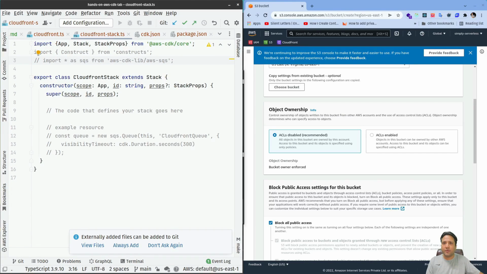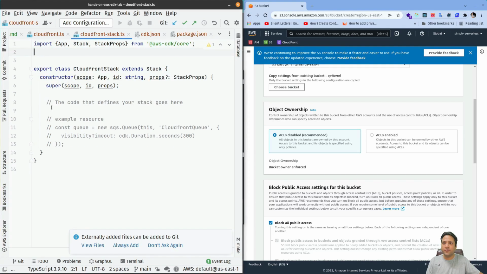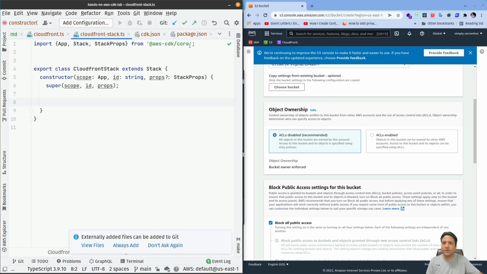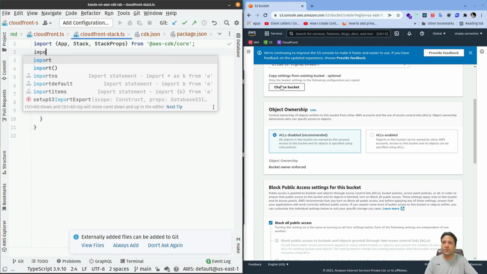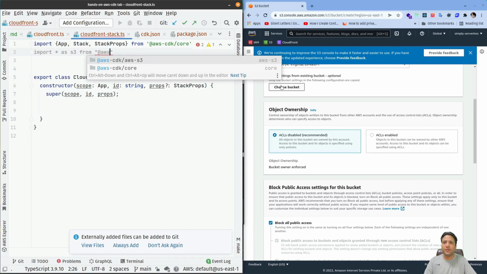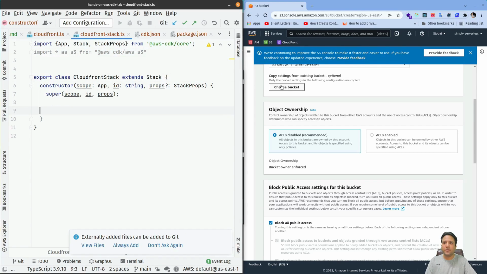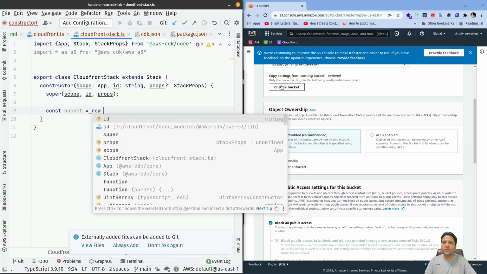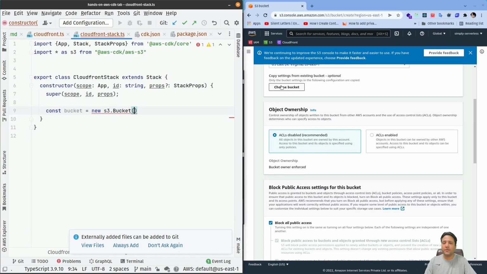Now we can quickly clean up our code from here. We can remove this code, which is not required, and here we can start importing the required files. import * as s3 from aws-cdk/aws-s3, and we can write const bucket equals new s3.Bucket. We can provide the scope, which is nothing but the current context.